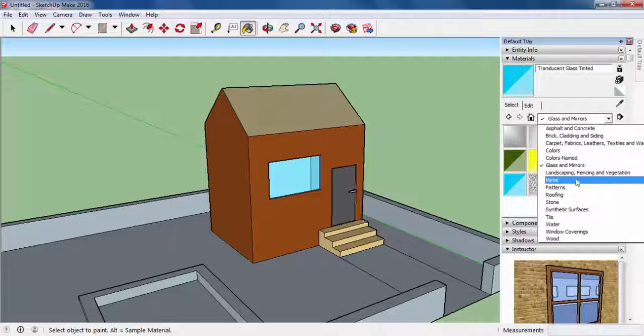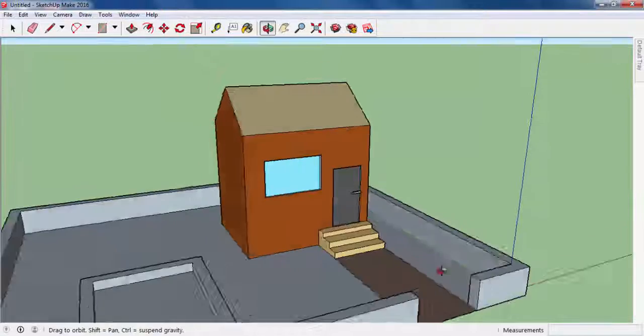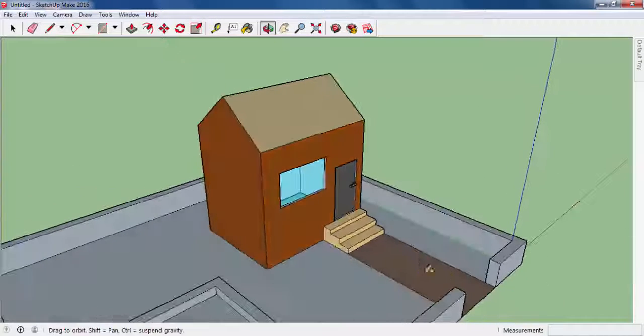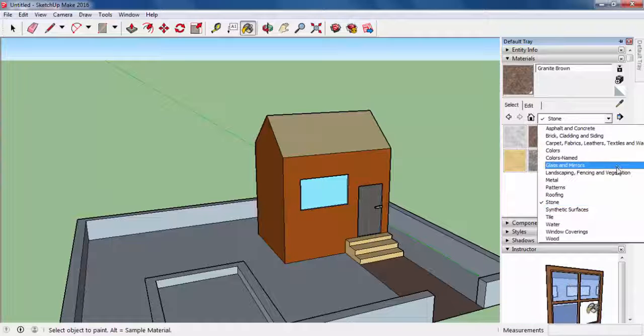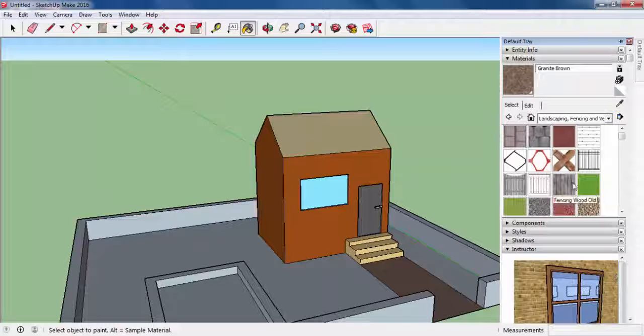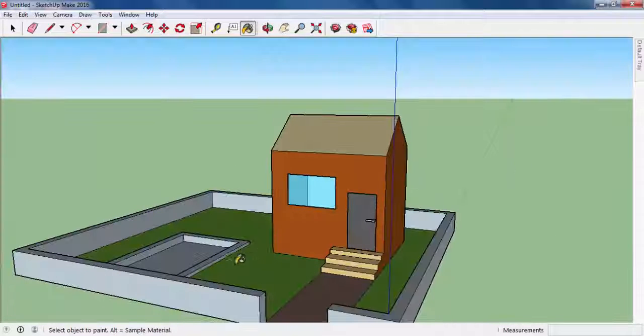And I will get the stone again, and I will connect the road with the exit of the garden, and it will connect them to each other. And I would also like to texture the garden part with the vegetation category. You go to vegetation, and then you can select the grass dark green, and when you touch this, it's going to cover them all.